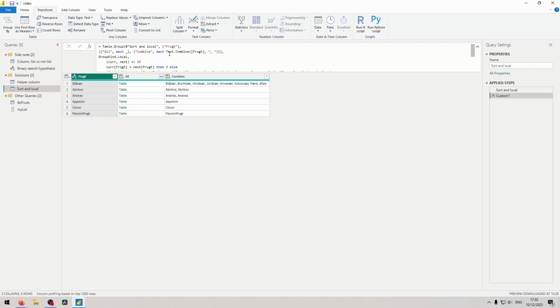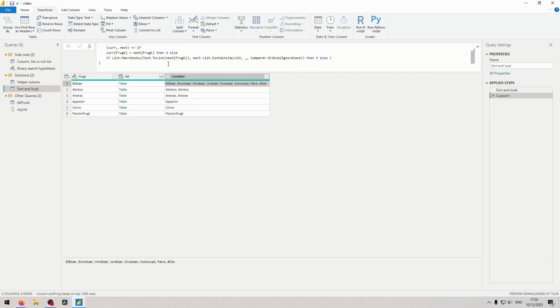Actually, I do want to add type here. Actually, that was too early. It shouldn't be in Text.Combine, it should be in the list. Now it works. And here, as I mentioned, now we have the combination. We don't have any duplicates with the Danish characters, but that would be covered with this condition too, so they would be stored in the same group.